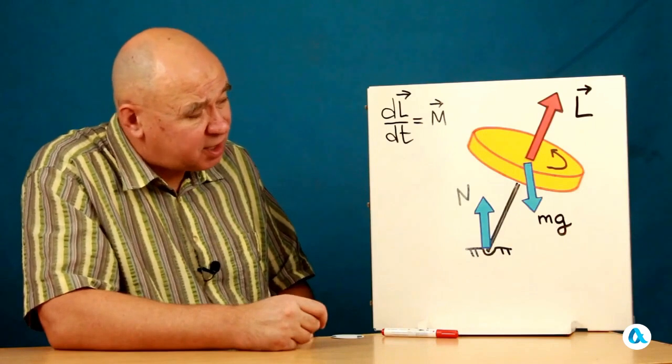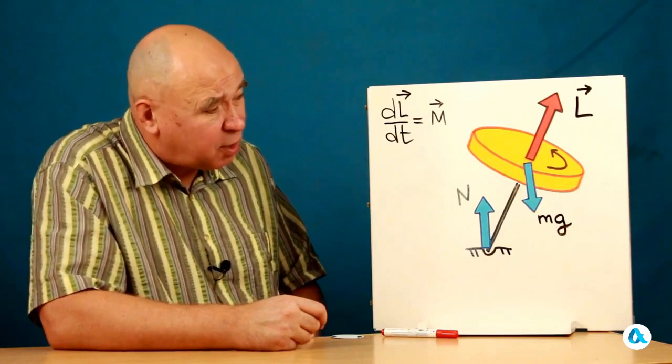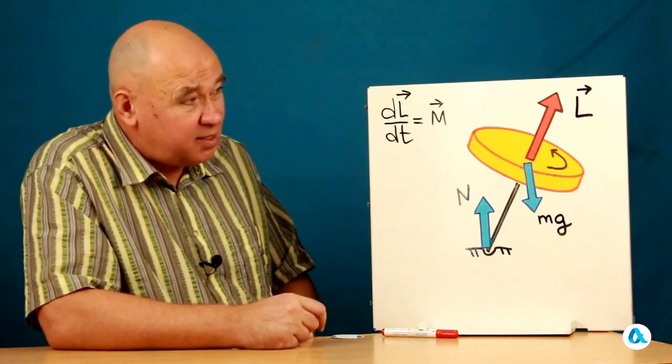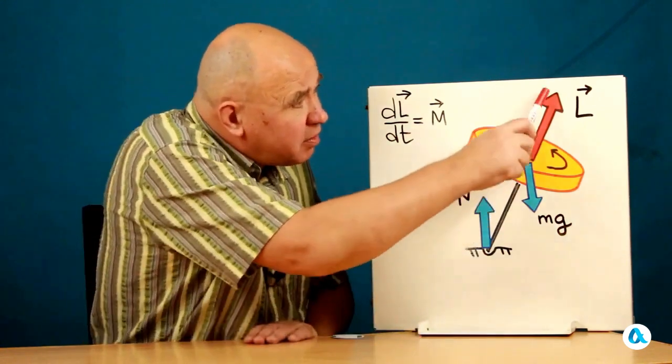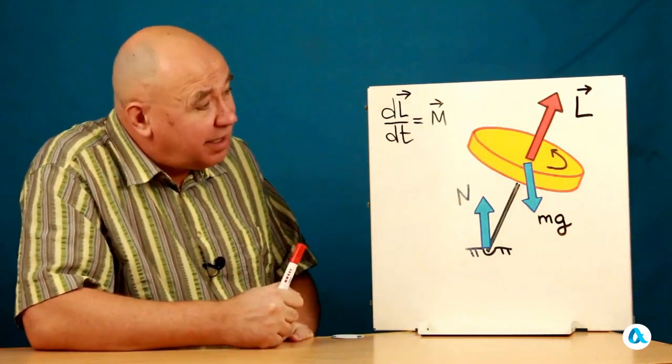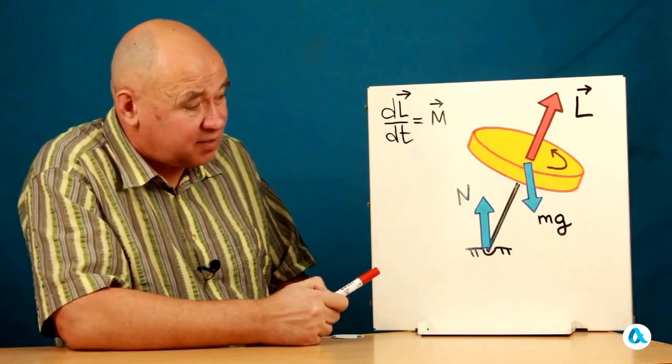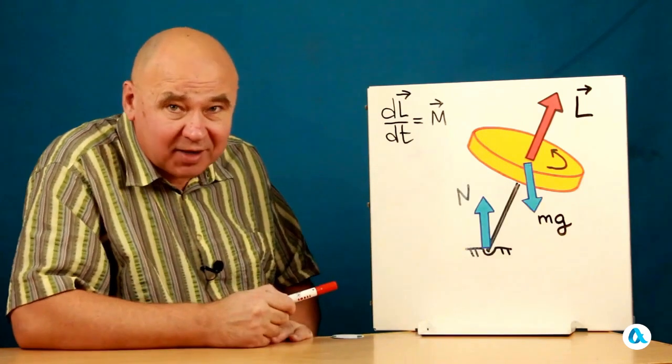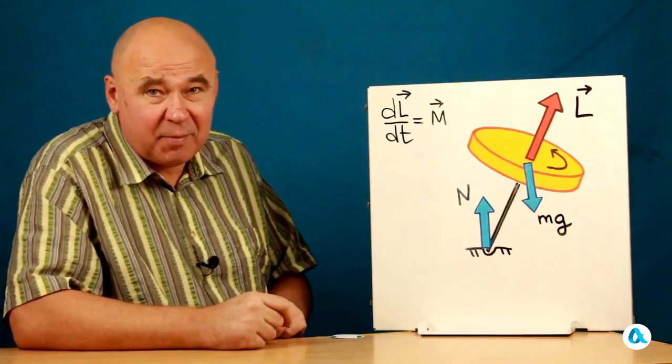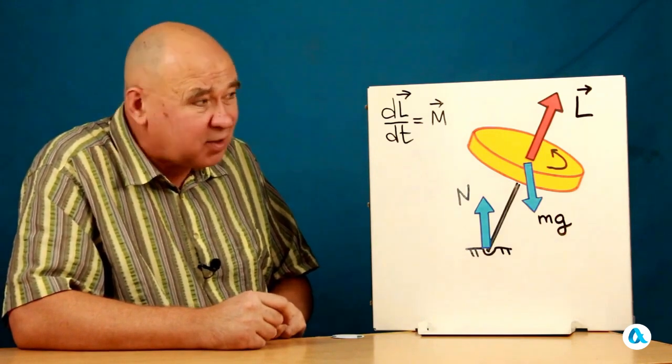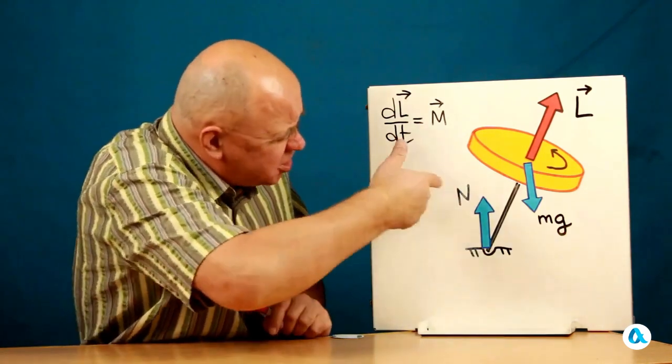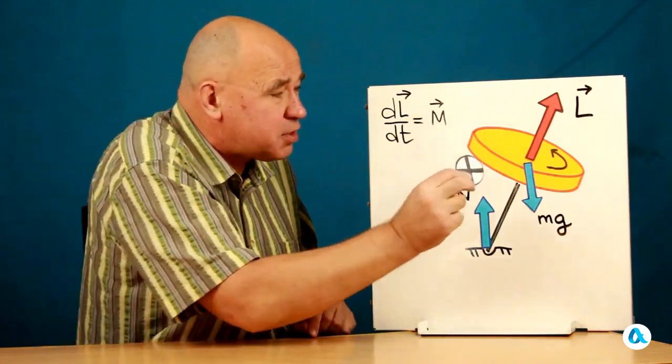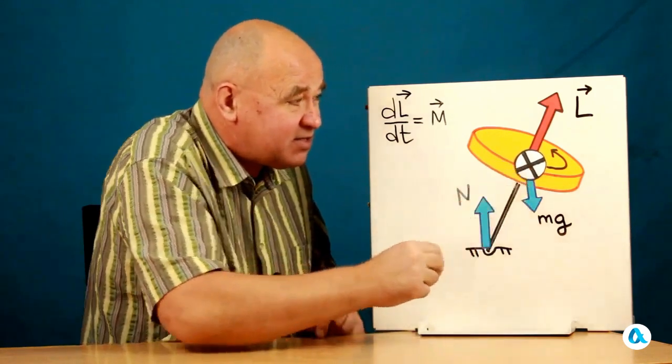In this illustration, I depicted a spinning top. When viewed from above, the top rotates in a counter-clockwise direction. According to the right-hand rule, the angular momentum vector L is directed upwards along the axis, as specified by established guidelines for motion. Now let's see what forces are acting on the spinning top. This is the force of gravity, applied to the center of gravity. And the support reactions N are equal in magnitude, but do not lie on the same line, and therefore they create a moment of force, which again, according to the right-hand rule, is directed towards you, so to speak, into the board.